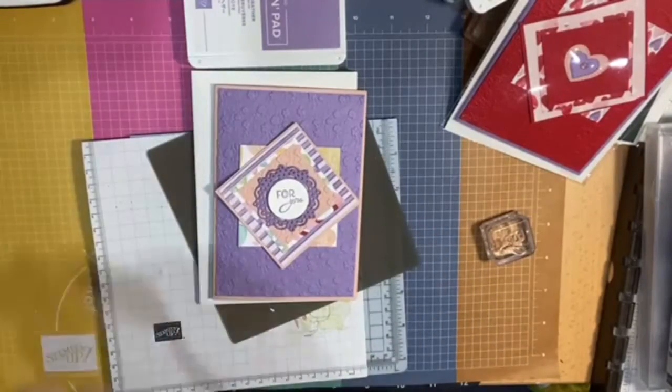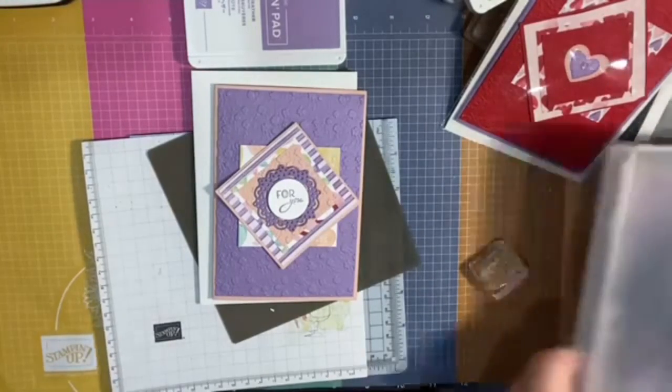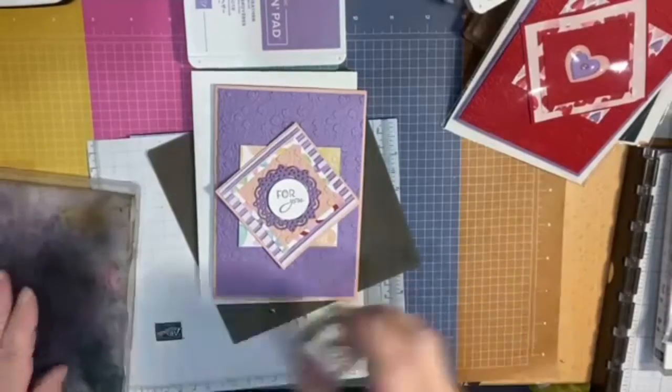Now, these half-started cards, I'll just explain. Hang on. Get back to cleaning your stamp. Otherwise you're going to put it away dirty.